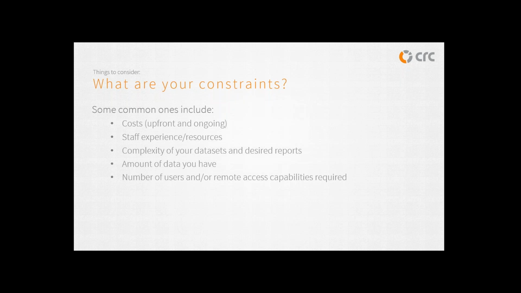If you need remote access, or you need to be able to get to it online, like if you're at home and need to do data entry, or if you have people out in the field who need to log in from wherever they are and do their data entry there, that means you need remote access capabilities. That seriously constrains your options, and we'll go over what some of those options are.